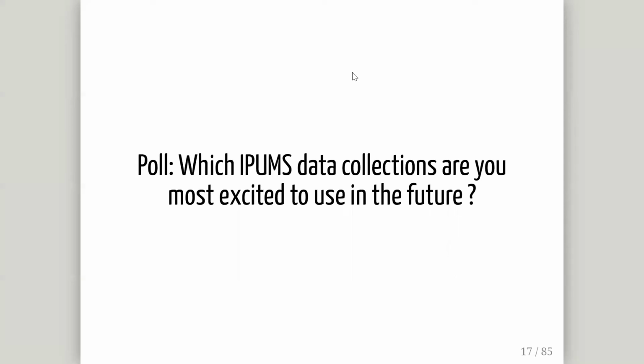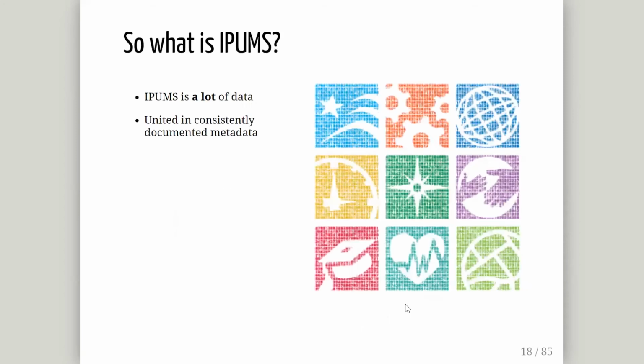And so the results are in. It looks like people are still pretty excited about the IPUMS USA collection. Makes sense. And it also looks like a lot of people are interested in learning more and using the NHGIS data collection. GIS and GIS-based analyses are definitely a cool feature, and ipumsr does have that built-in support to work with shapefiles using two different R packages that we'll talk about in just a little bit. So glad to hear that there is a lot of interest in all of these IPUMS collections, it seems.